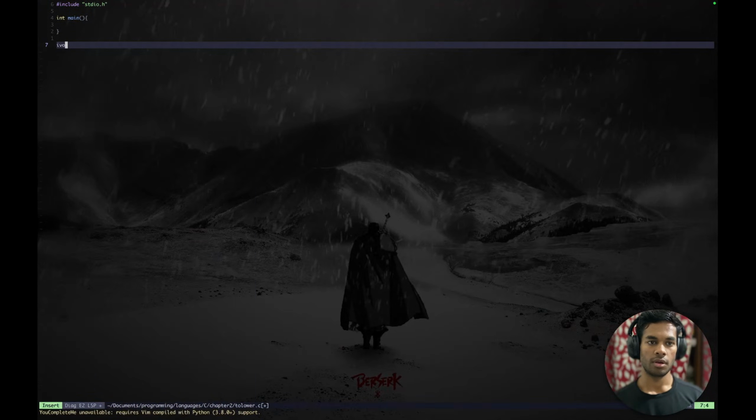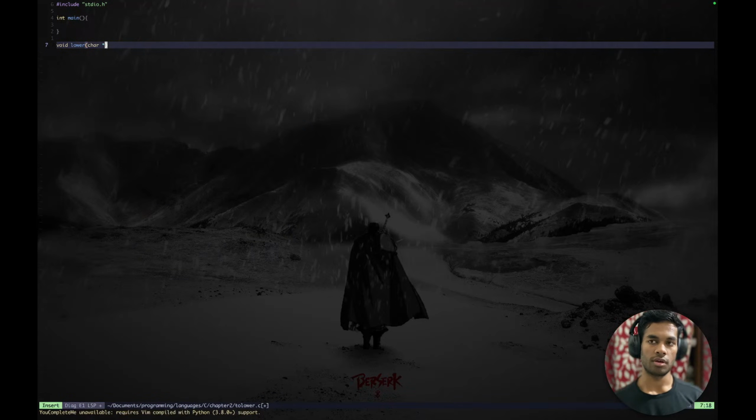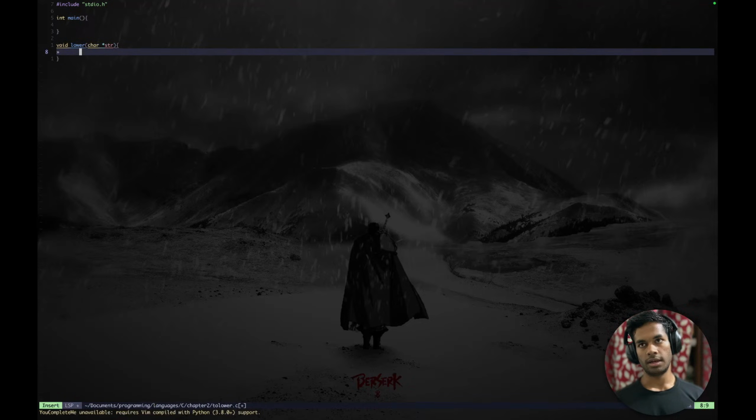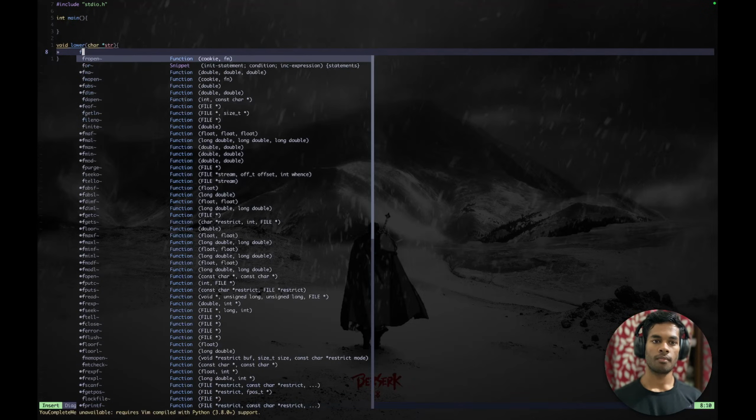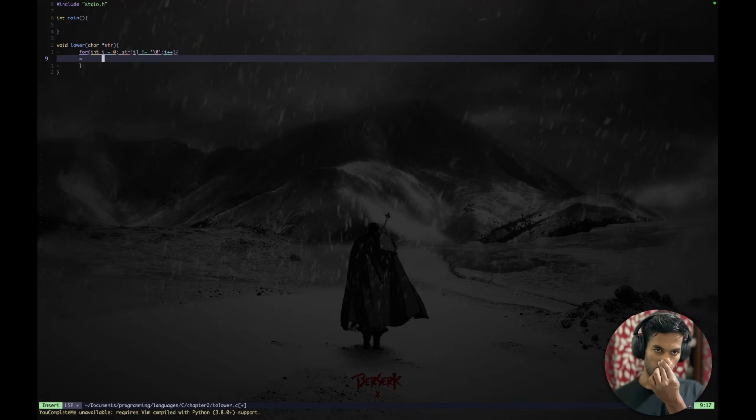Let's say it does not return and takes in a char pointer, char pointer str, and converts it to lowercase. How does it do it? For int i equals 0, str[i] is not equal to the null character, and i plus plus. And what do we do here?